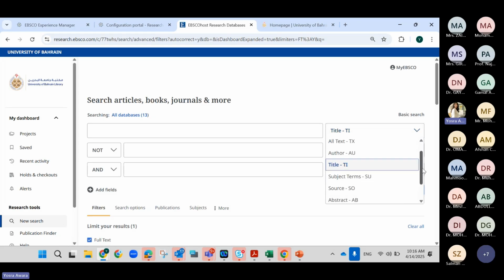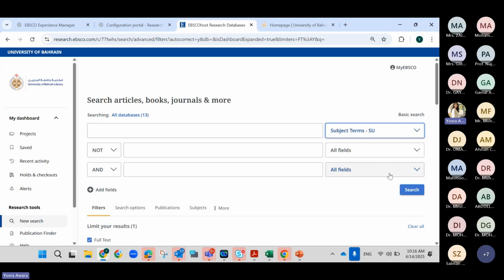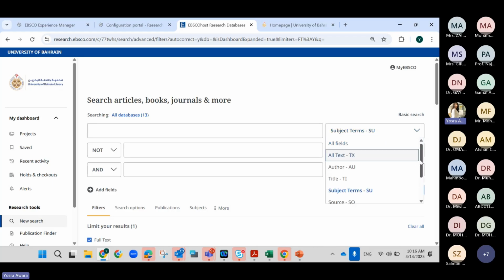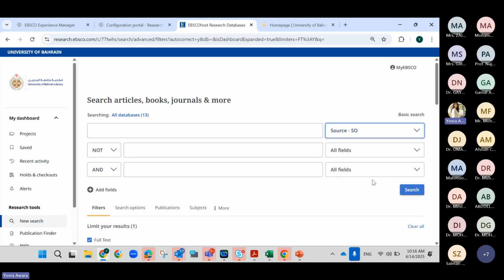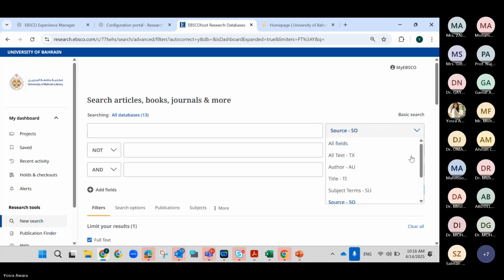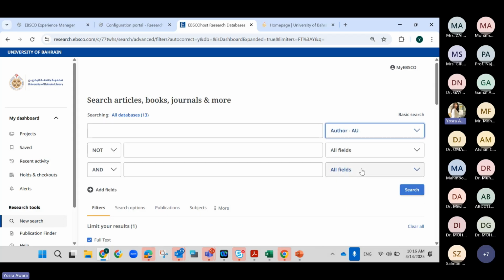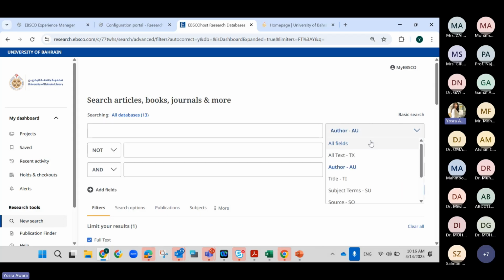Maybe you would be interested in using the subject, so it will be searching the subject field of the article. Maybe you're interested in the source. Source will be searching the publication name. And we also have the abstract, ISSN, ISBN, and author. So maybe I wish to read articles by a certain author.